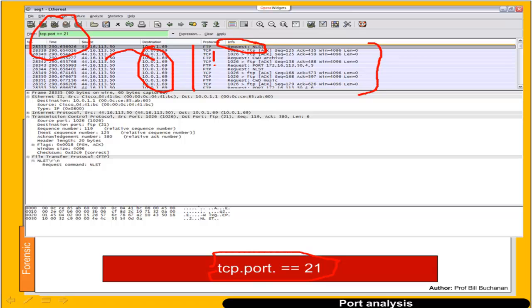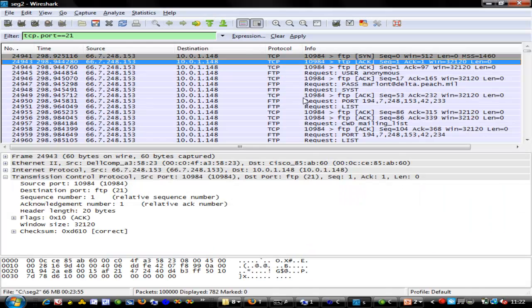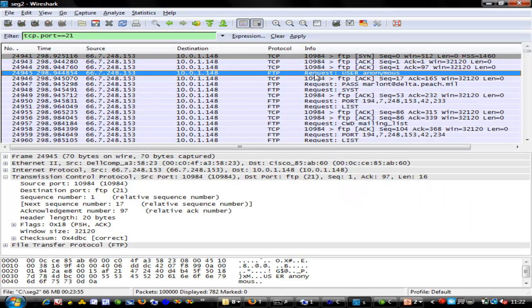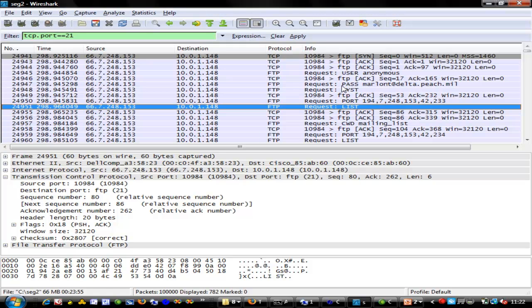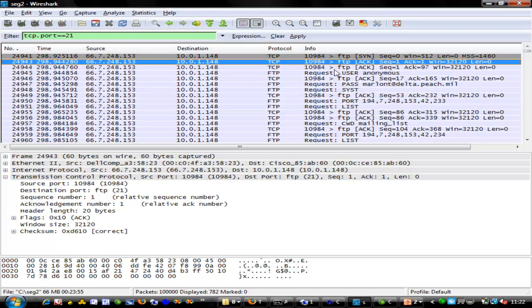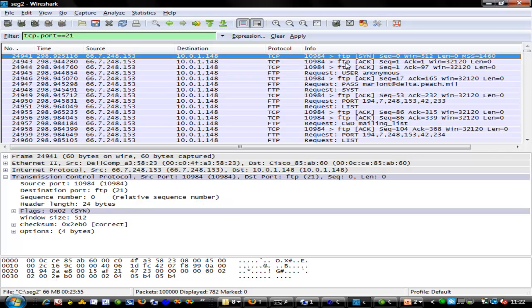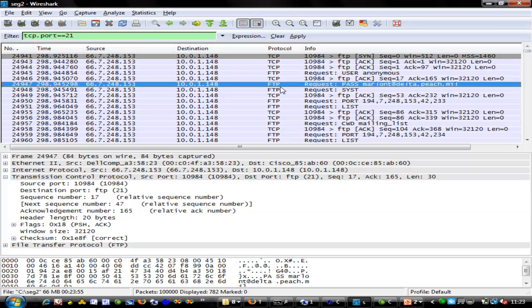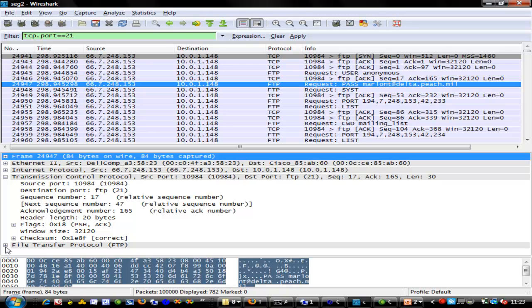These packets here show the actual FTP protocol working at the application layer, where these ones are standard TCP packets, typically to make a connection or to disconnect it. So we can see here that we have all our occurrences of FTP. In this case we have our SYN, and there's an ACK coming back, and then we can see the details of any of our FTP traffic.